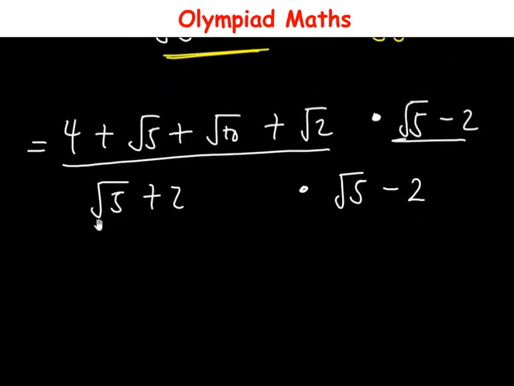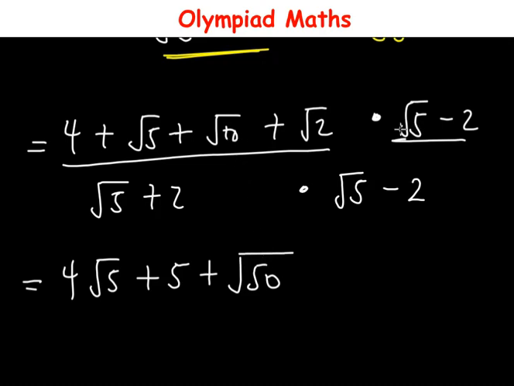Good. Now with this, root 5 we multiply 4. This will equal 4 root 5. Root 5 multiply root 5. Root 5 times root 5 is simply root 25, and root 25 is equal to 5. Then plus root 10 will multiply 5. Root 10 times root 5 is simply root 50. 10 times 5 is 50. Then plus root 5 multiply root 2.